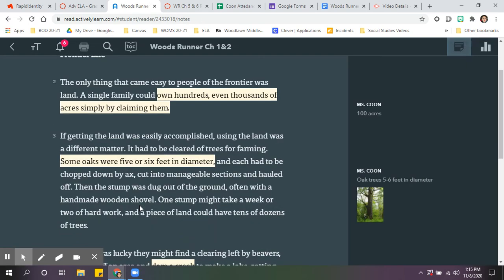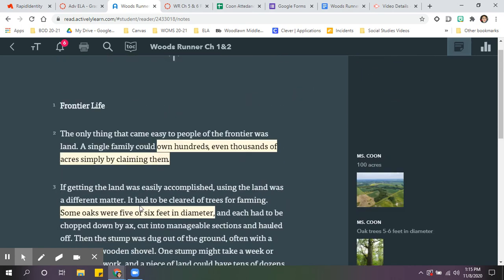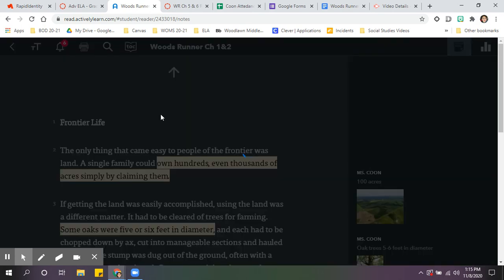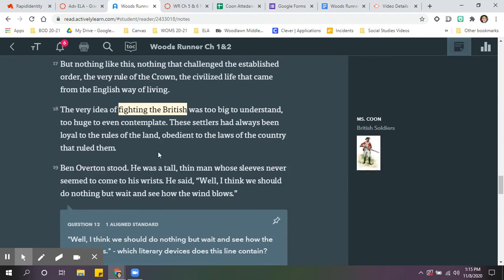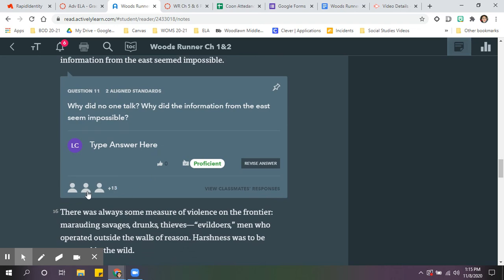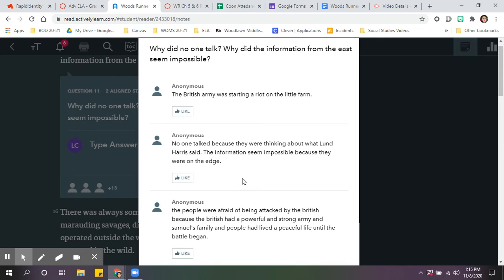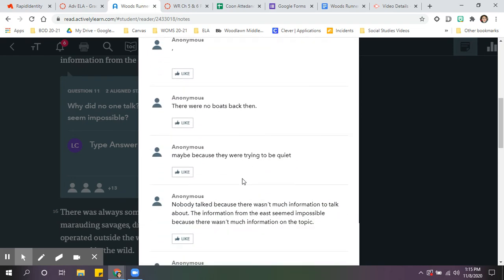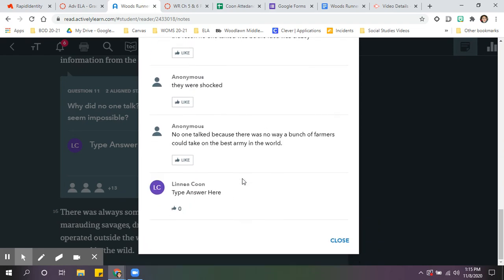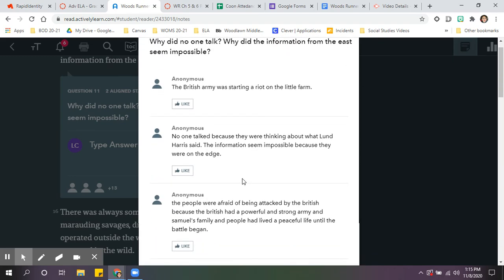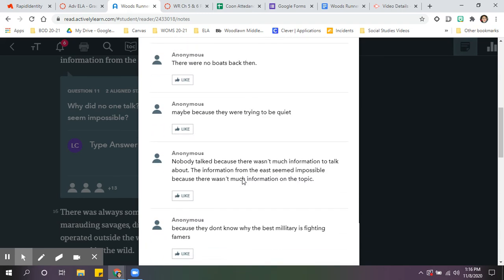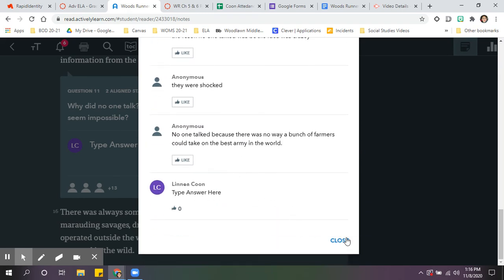So if I go into the first chapter we did together, when I get to an open-ended question, they're going to see here that 13 of their classmates responded, and they can look through what their peers also said about that question, which I also really enjoy.